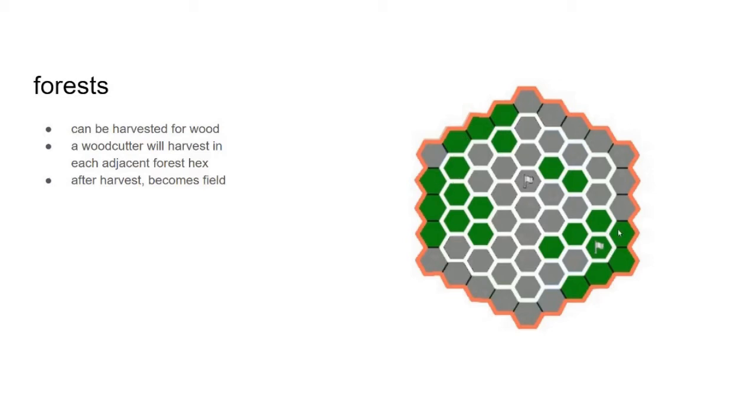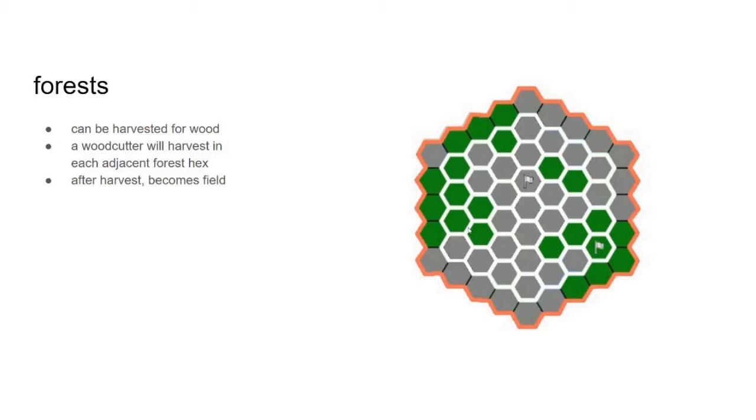So you have access to every single forest hex on the board except for 1, and that's this one down here. There's no forest hexes adjacent to this hex within your zone of control, so you won't be able to harvest from that one, at least in the beginning, until you expand out your zone of control. You might notice these 2 flags. We'll talk about those in a second. Let's talk about this 3rd bullet point first.